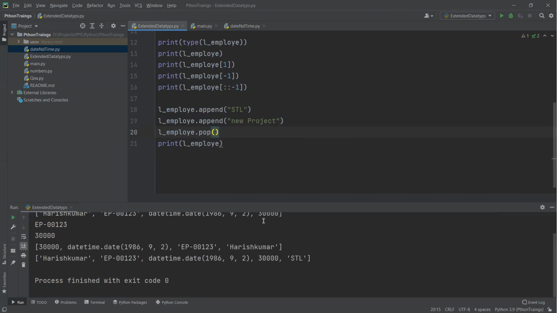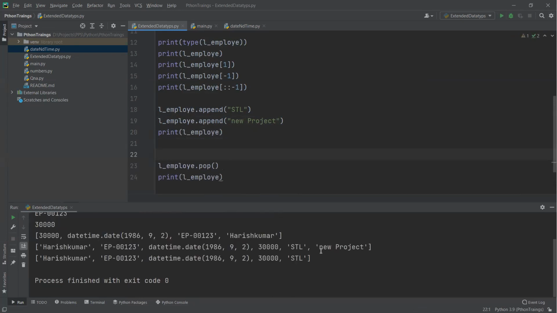Let's print this before pop. If I run this, you can see here new project is added, and at the same time here it is dropped. If you want to pop a specific index, you can give the index as well here.